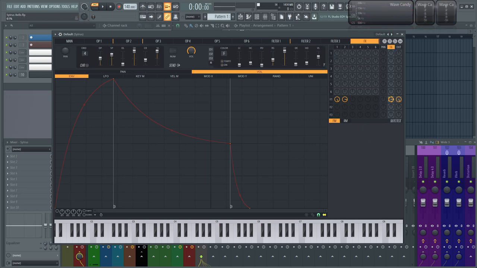So let's turn this up to maybe about 61 or so percent, maybe 65. We're not going to be using chorus for this. And let's turn delay on. This time is okay at 3 and leave that at normal. And then delay 2, turn that on. Make our delay 2 right about there. And then make the 2-1 ping pong.